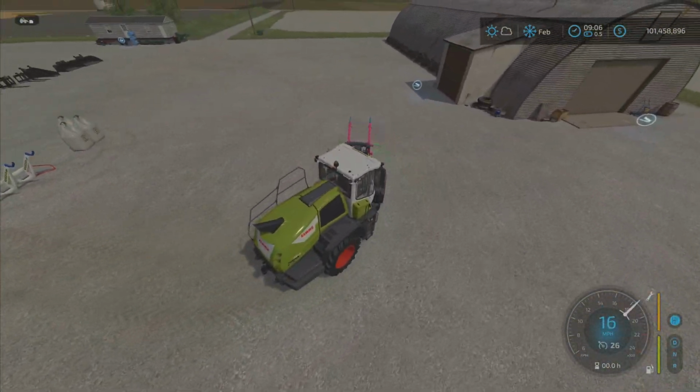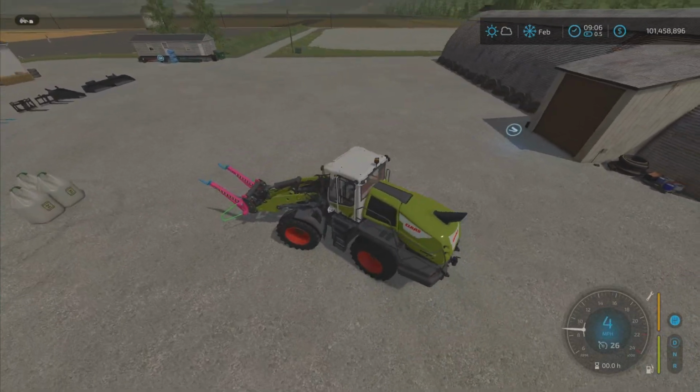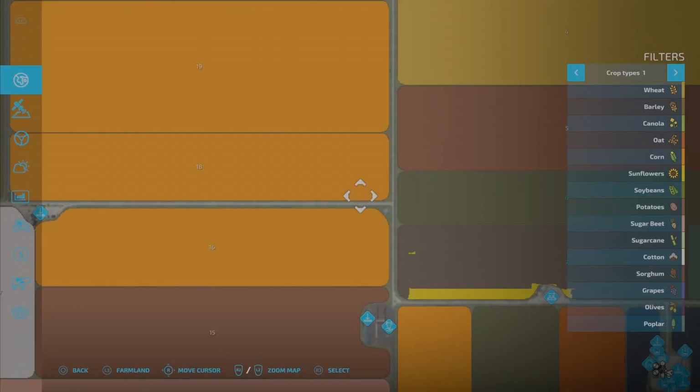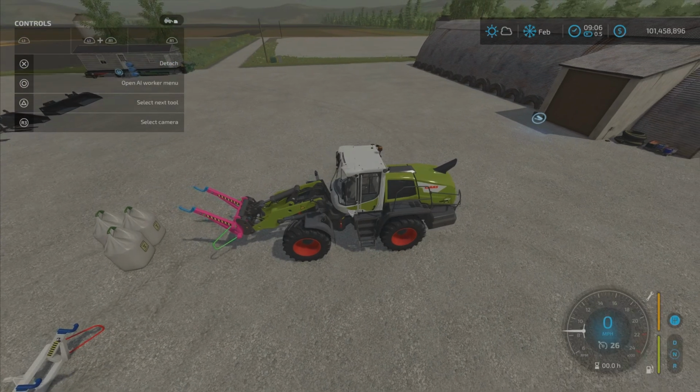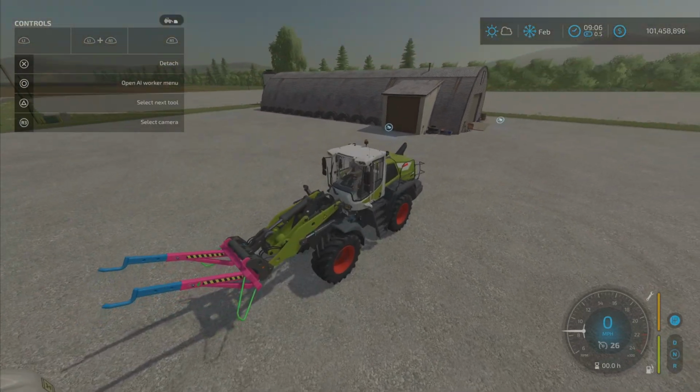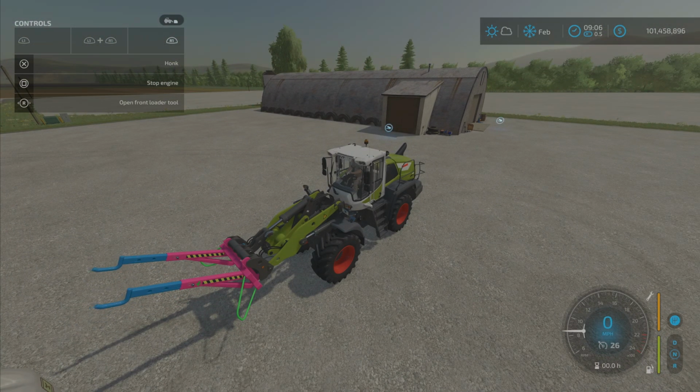And this is actually the first time I'm going to go through these, so I'll try to go through this quickly. Let's get our help window on. Right, so nothing unusual here. Open front loader tool. Oh, okay, there we go. Look at that. We have extensions. So R1 and left or right stick, you can extend that. Okay, very good.